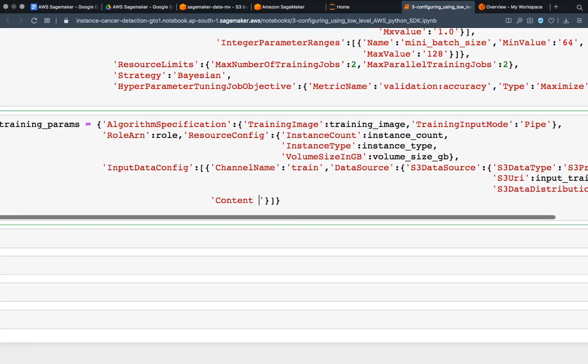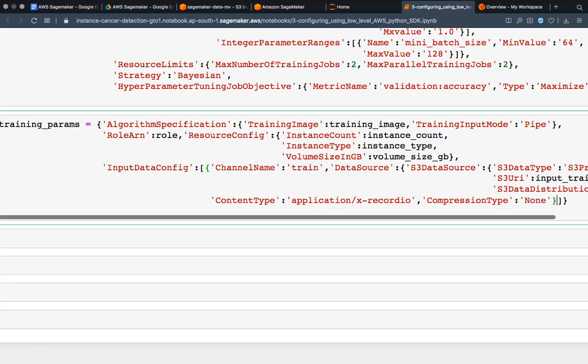So that would be the content type, and content type is very simple. That will be application slash x slash records. And then you have to go for compression type. We are not compressing it, so compression will be none. I guess this will be helpful.